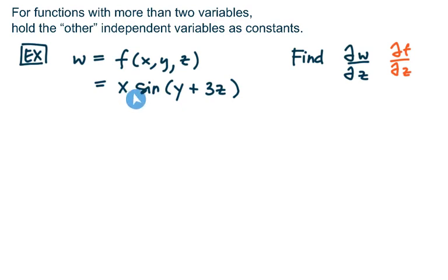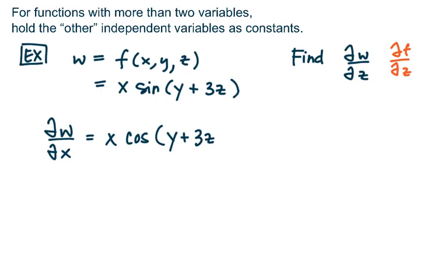Okay, so if we're differentiating with respect to z, z is my variable. That means y and x are constants. So in the video before this, I worked it out and I used the product rule, but do we really need to use the product rule here? If x is a constant, I don't, because whatever I do for my second piece of the product rule, the derivative of x, the derivative of that constant, is going to be 0. So we don't have to use the product rule. Partial of w with respect to z is x, taking the derivative of sine. That is cosine of the argument y plus 3z.